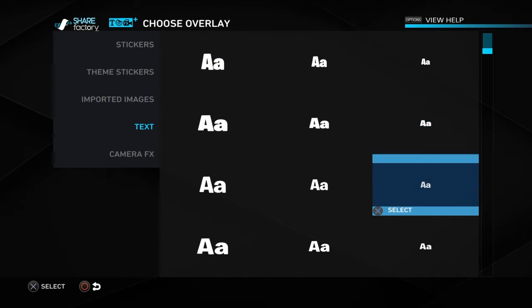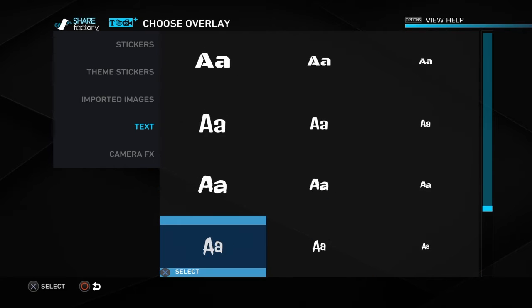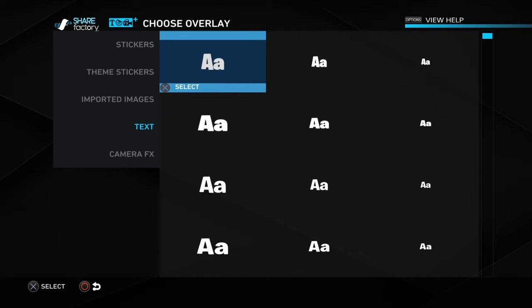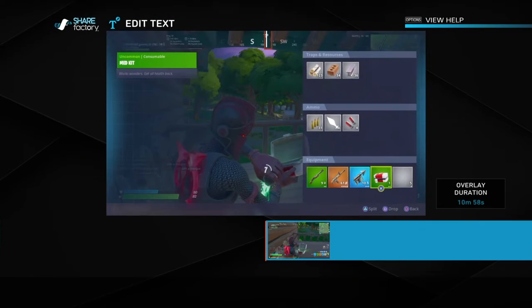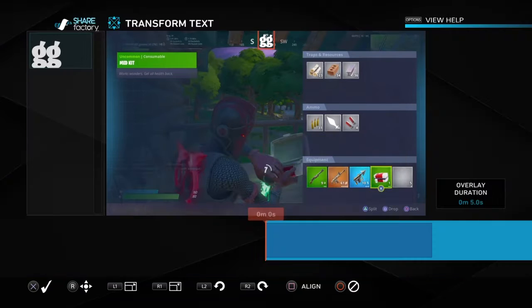This is what I use for some stuff, and then you could pick how you want the font to look, and also how big you want it. These are the huge ones, pretty small ones, and medium sized. But you can make them sort of small. If you go here, I just put GG. You know, why not? And then I go transform.